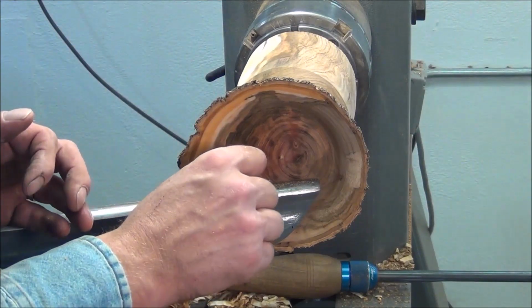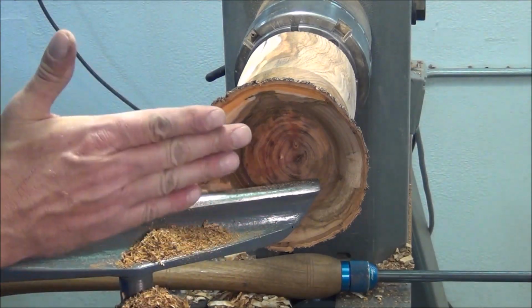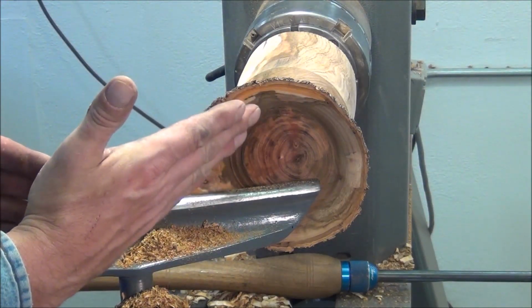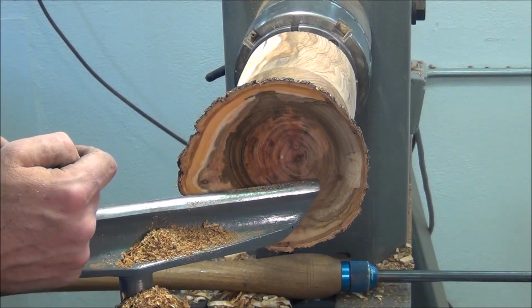Sharpen the tool up and you'll be amazed at the finish you'll get. The flute is closed right down. You're shear scraping with the bottom wing. It's acting like a cabinet scraper. You'll get a beautiful finish there.